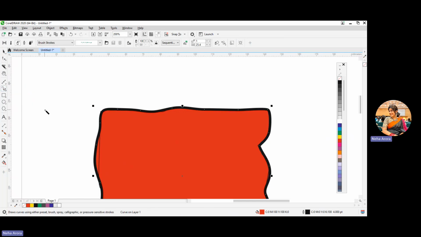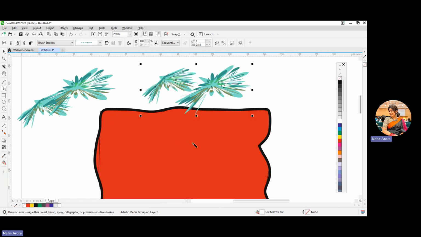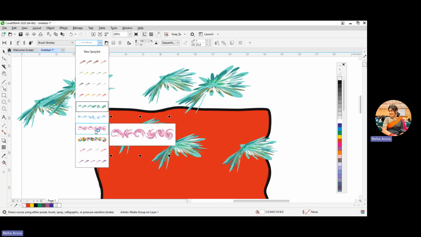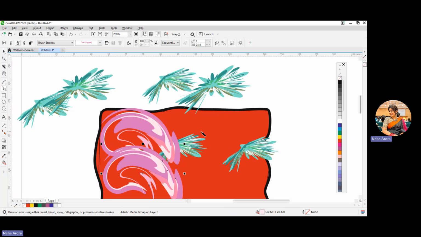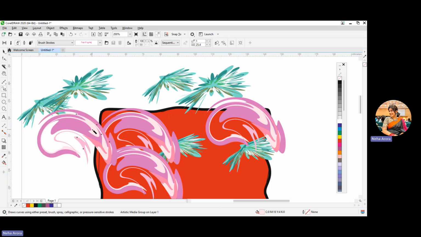Next is the artistic media tool. For example, you are just using it as a paintbrush and you can give any impact. For this, you can choose the density also. The brush stroke type you can choose from here. The size also you can change.